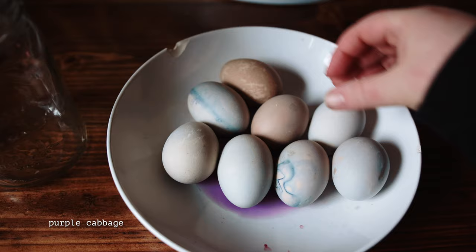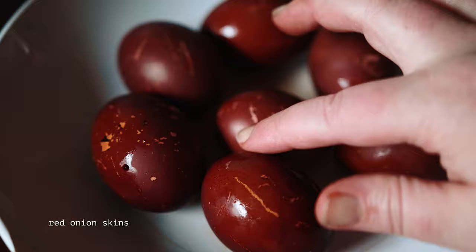Here's what it all looks like in natural light. The color is pretty intense with the onion dyed eggs but the cabbage dyed eggs were pretty light. They were more of a lilac color right out of the dye pot but seemed to turn more blue as the color oxidized, which was interesting.